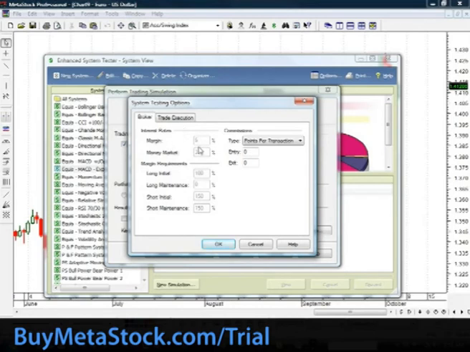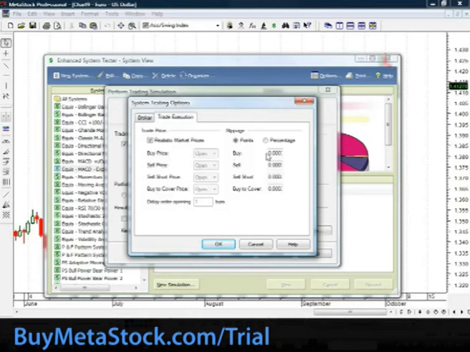I'm going to leave the information on the first page the same. I'm not going to put commissions in here because you don't get charged commissions in the spot market for most dealers, and there are very few dealers that charge commissions. But the tab that says Trade Execution, I am going to change, and I'm going to account for some slippage. How much slippage I'm going to count is basically 3 pips, so 0.000 and then a 3 over here. You just can't see it. That will account for the spread.